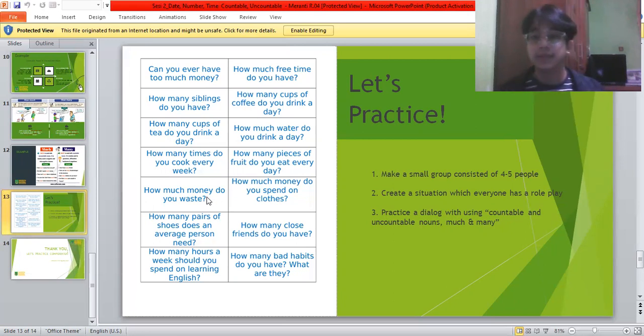So that's the example. And also this is the time, it's countable because time, who can count the time? Nobody. But who can count the activities that include the time? Everyone can count that. So this is exactly the example. Like how much free time do we have? We cannot count that. But how many times do you cook every week? So I think it's emphasizing the activity, which is cooking. How many times do you cook every week? So you can say, oh, like 2 times a week or 3 times a week, you still can count it.